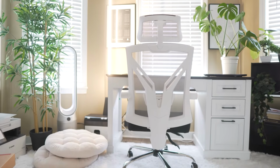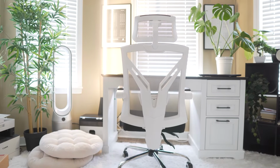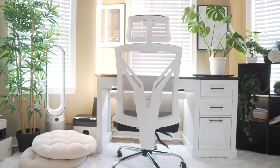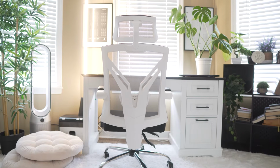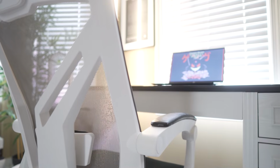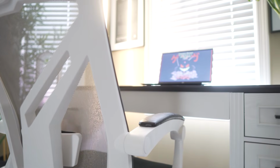Okay, let's get back to the desk. With everything now set up, let us talk first impressions. I mainly wanted this desk because of the white theme, and just like the listing, it really lives up to the pictures. It's clean, minimal, and fits right into my environment seamlessly.